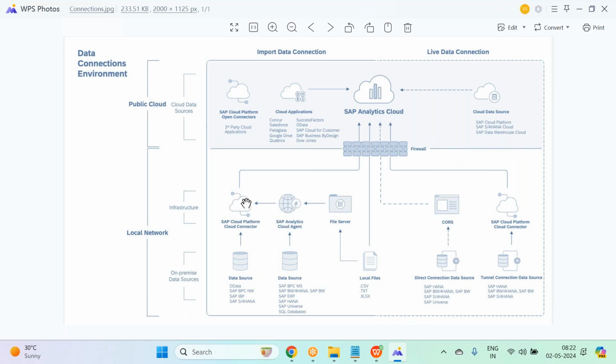Very simple process: just install from the SAP software download page and configure it. For cloud agent, you just download and install it. For cloud connector, you need to download, install, and then configure which source systems are to be connected to SAC. Here there is no configuration.